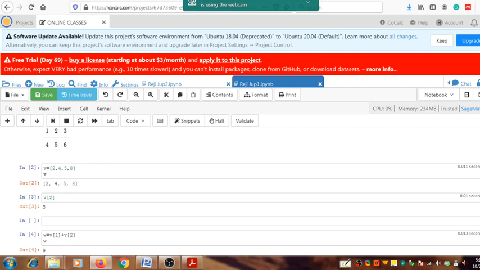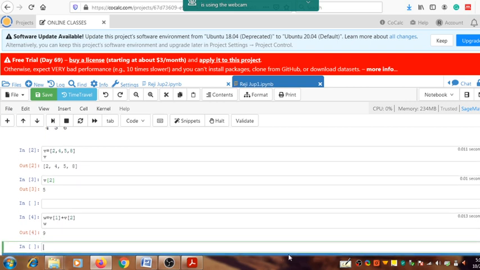You can see the output. In the output line you get 9, because that is the sum of 4 and 5.